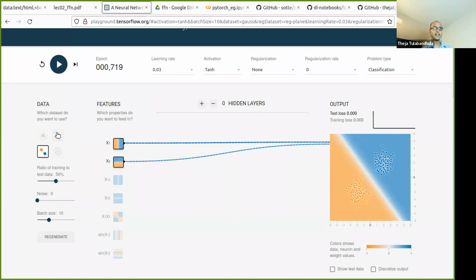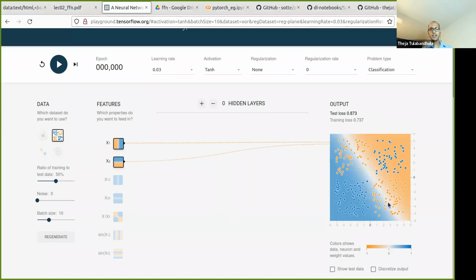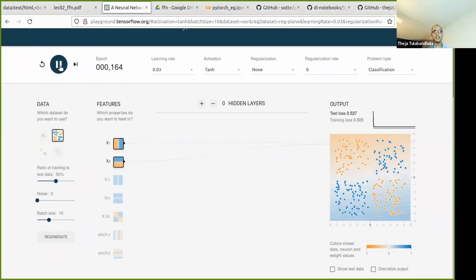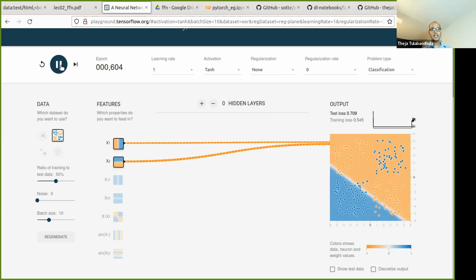So instead, what if we had a data set like this, which has orange dots on two sides and blue dots on two sides, right? So this one, if I try to train, you can see it's taking a lot of time. You can't see the decision boundary that well, but let me pause it, increase the learning rate to 1, and you can see how it's saying the decision boundary is here, which is not the best, right? Because blue are all on the one side, but then there's a bunch of blues on the other side. That's what's leading to somewhat of a high test loss. Okay, test loss is a darker color than training loss here.